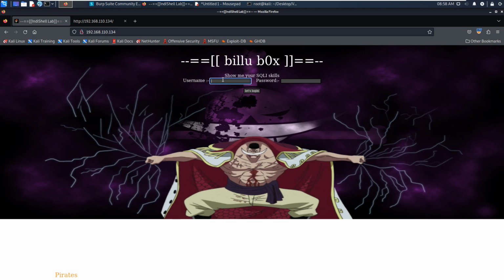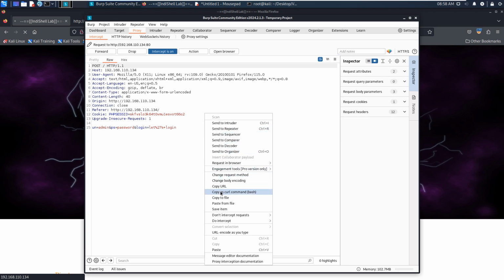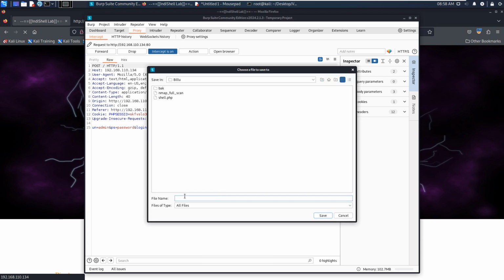And we can input anything like admin and in the password field, password. Let's log in. As you can see, Burp has intercepted the request. And then we can save the request to a file. We can use req.txt as a file name.